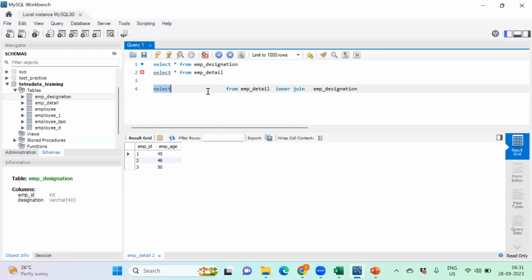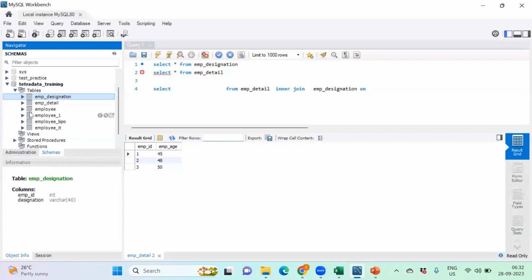Anything I can put to perform the inner join. So select, over here in this space, I'll be mentioning the resultant column names. From employee detail inner join employee designation. Now on top of which particular column will I be joining, means what is the joining column? Which are the matching columns? From employee designation it's employee ID, employee detail as well.